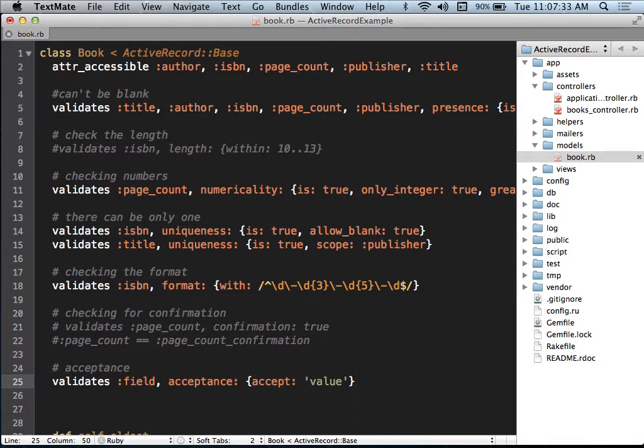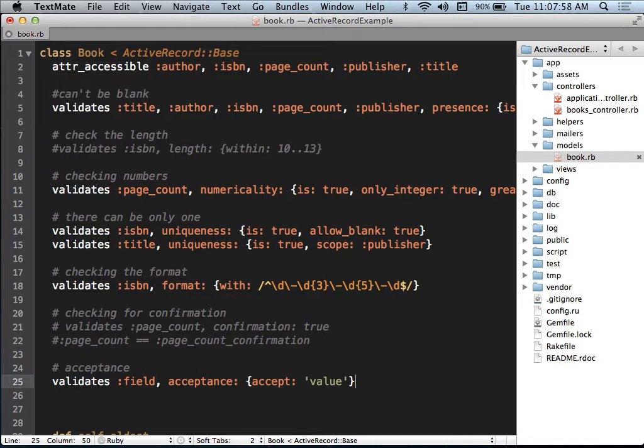If you think about it, there aren't many cases in web forms where the user is required to type a specific value in a field. Here's a first name field, type John. No, that never happens. About the only time you run into that situation where there is one and only one acceptable value that a user can fill into a form is with things like check this checkbox if you've read our terms and conditions and agree to them.